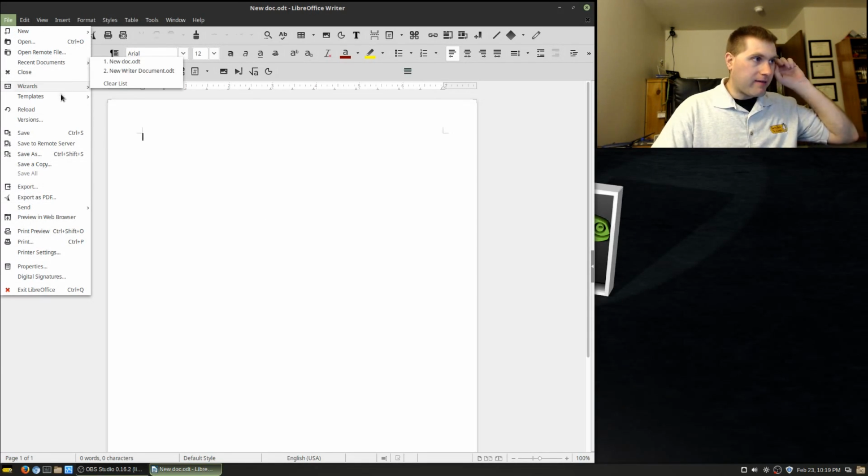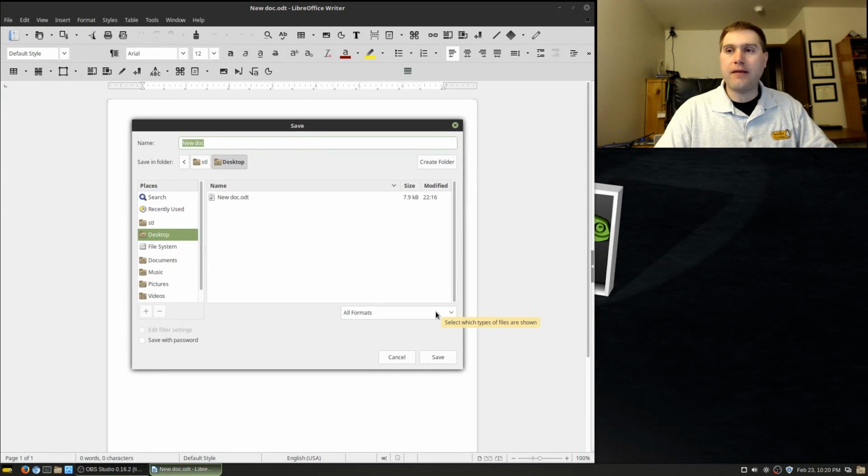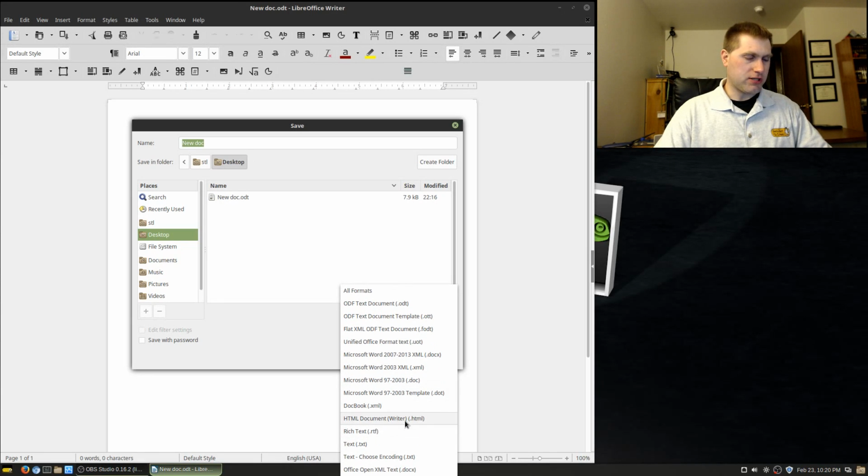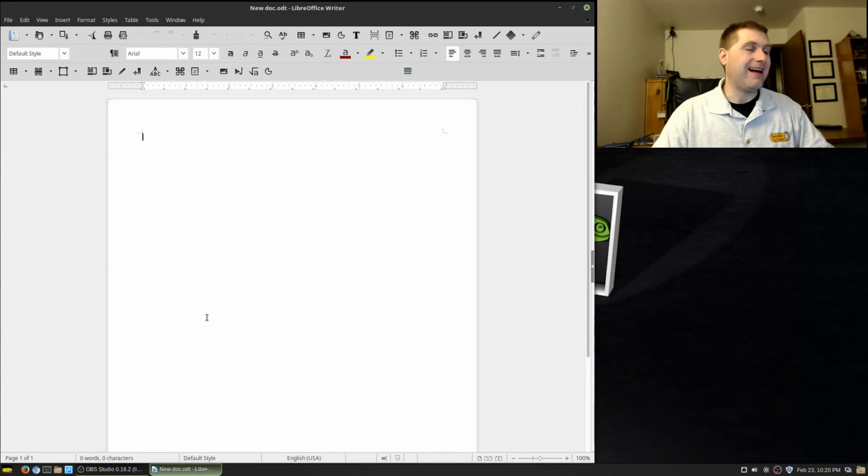The other thing is if you want to save the document as, for example, if you know you are sending this to somebody who's going to be opening it in Microsoft Office, the default is the ODT file, but you can save it as the docx for 2007 to 2013, or you can save it as a doc 97 to 2003. And, of course, you still have the HTML, RTF, TXT, and a basic docx XML file. So that's how you would save a document for anything else.